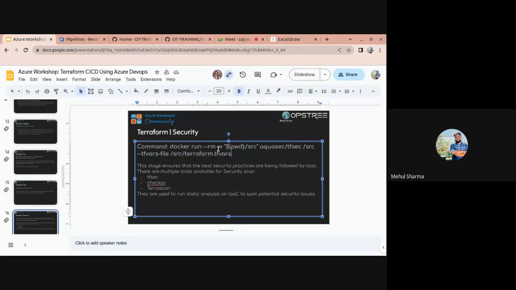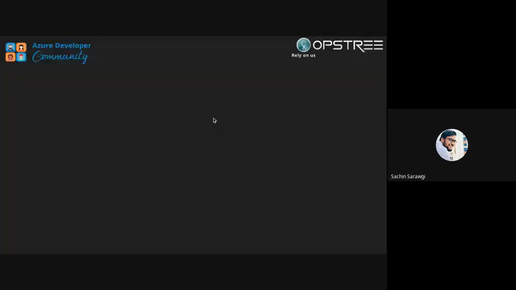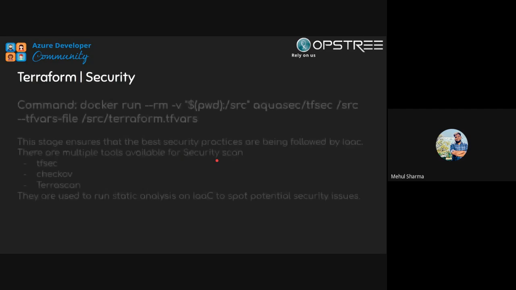Maybe in the Docker image, if you are using a terraform.tf vars file, you need not provide that. But just to give you the flag, because maybe tomorrow when you are practicing, you might have something else, right? It's always better to go with the best practice. Provide the flag so that now you know to pass the tf vars file, you have to do it. Agree? Okay. Mehul, yeah. Make sense? Yeah. Everybody else? Yes.